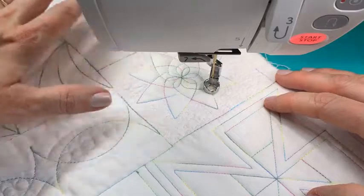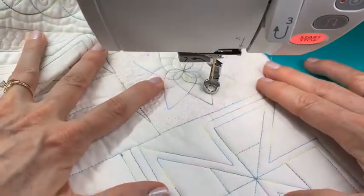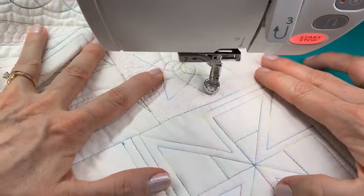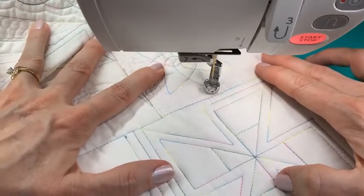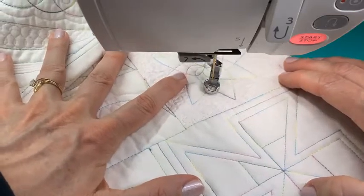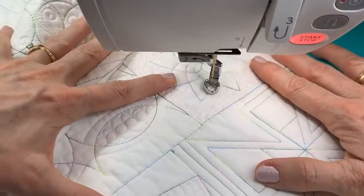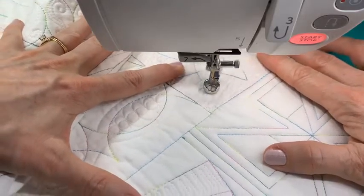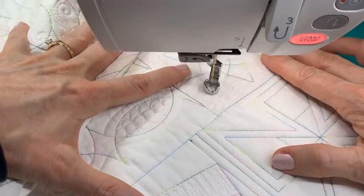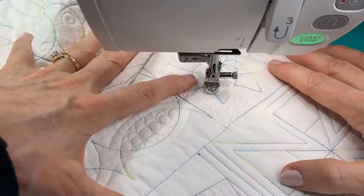So Jamie Whalen, Quilter's Apothecary, he does a lot of what I would call texturizing with the triple, quadruple stitch lines to really thicken up the lines and make sure that the texture shows. And I remember being kind of afraid of that a little bit, and then I saw his work and I was like, well, okay, why should I be afraid? It looks awesome. I think we're done, right? I'm not sure. Just sew a little bit more, right?